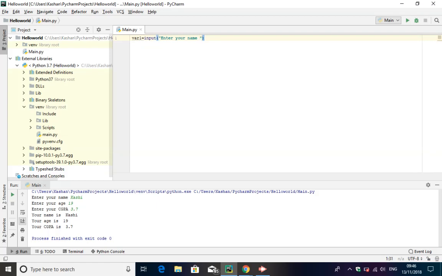Now I'm going to create another variable in which I will store the input from the user. This time, I think I should ask the user about his age. I'm going to create variable 2, and I will now put parentheses. Now I will write on the screen that I will ask the user to enter age.